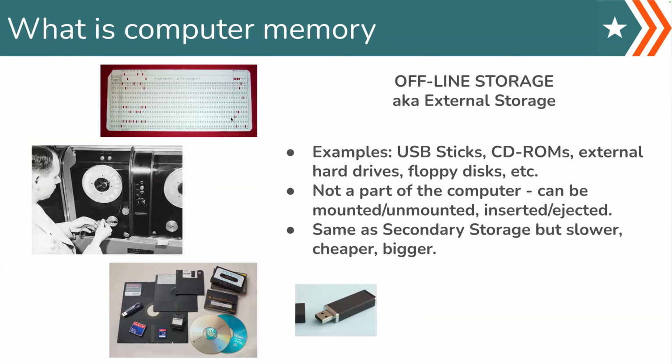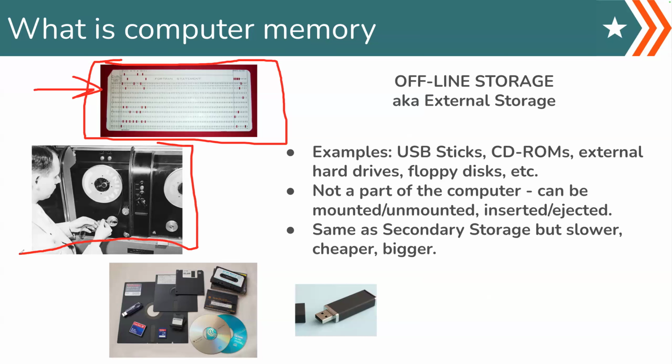So then there's also external storage, offline storage. These images I put together are a nice little sort of computing history 101. Way back in the 60s, this is what a computer program looked like, which must have been a nightmare. It was a series of punch cards that said, like, move index 12 value to index 24, increment index 24 by 9, and people would have giant stacks of these, and they had to be in order. If you got your punch cards out of order, that was a disaster.